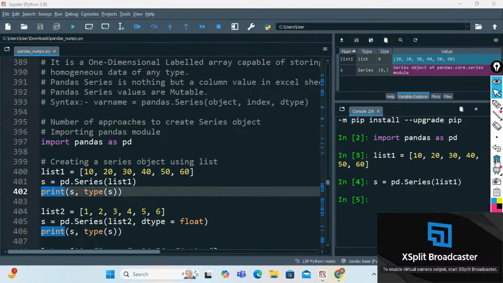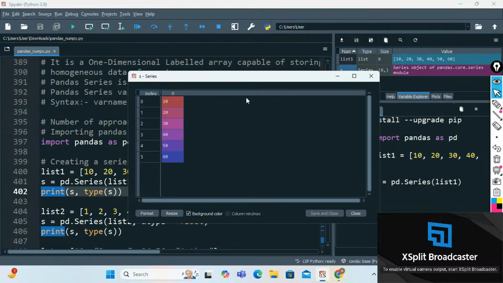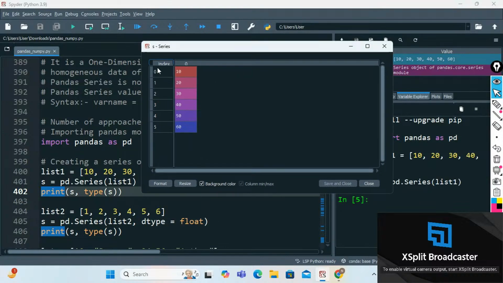Okay, so let me show it to you. When you try to open this, you'll understand. This represents the index and these are your values. Don't get confused. This is not a column. By default, Python supports index for all the values, and series is nothing but one column. So this is the one column, and I have converted a list of 6 elements to a series. So obviously I'll get 6 rows. 1, 2, 3, 4, 5, 6.